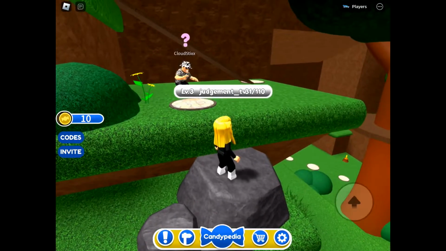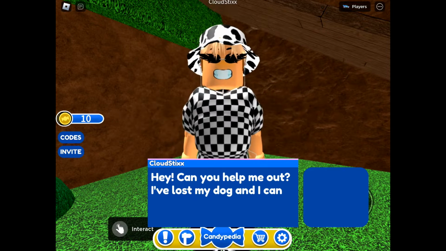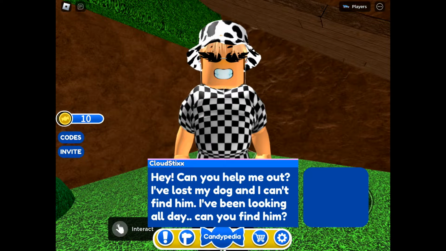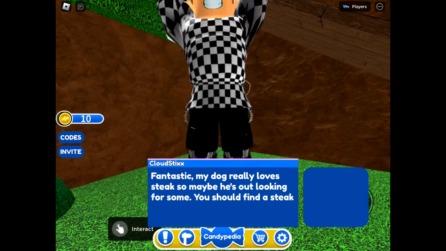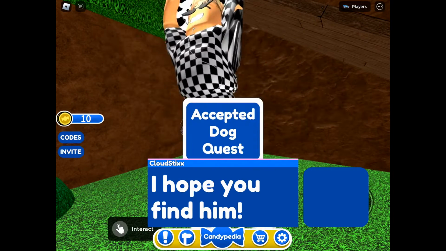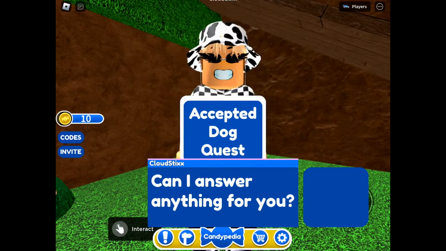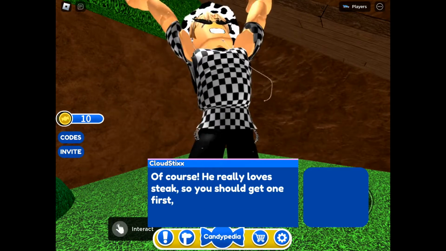Our way up here, we have our quest. This is the dog quest. So you need to talk to Cloud, and basically they've lost their dog, they've been looking. The dog really loves steak, so we should find a steak first and then go and look somewhere where they've been hiding. There's not much else that they tell you.